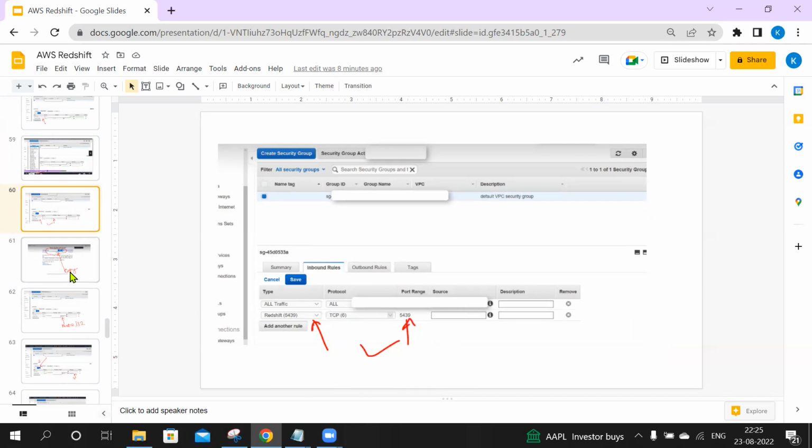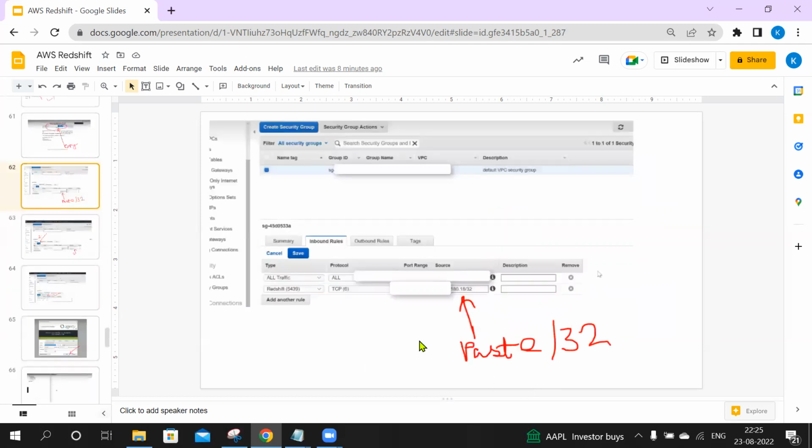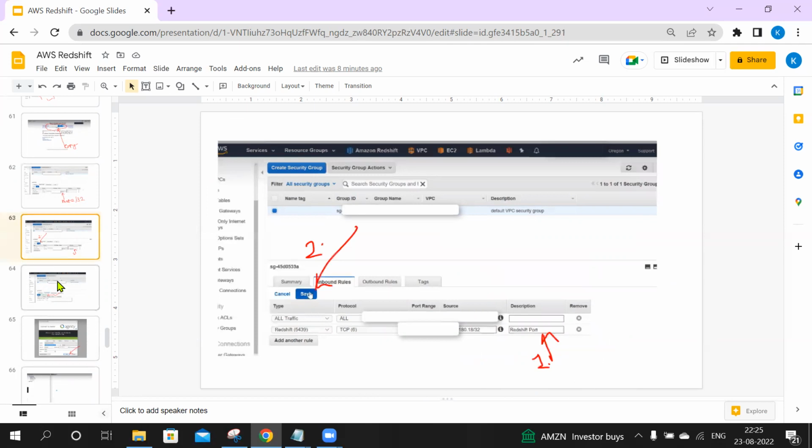Click on that. You can see this page, which shows the IPv4 or IPv6 address. So copy that, then paste here in the source section, and then add a forward slash, then 32. This is mandatory.